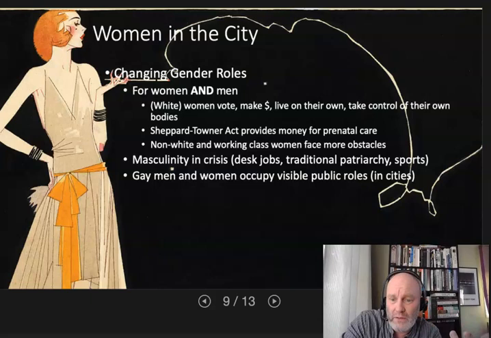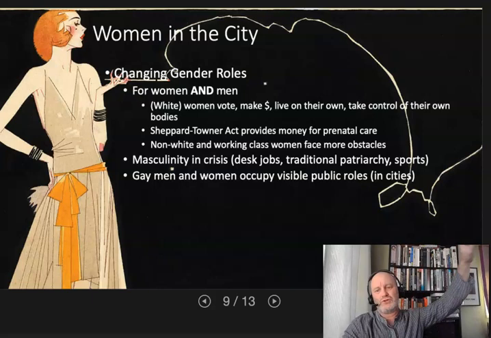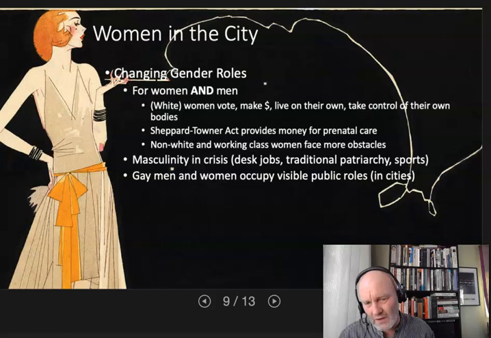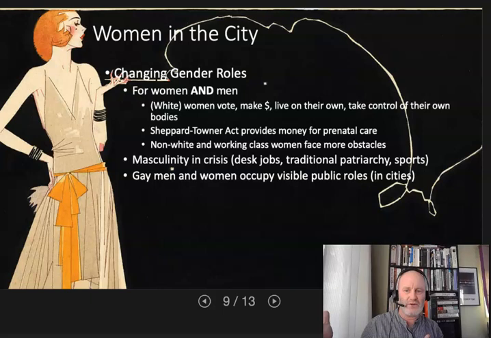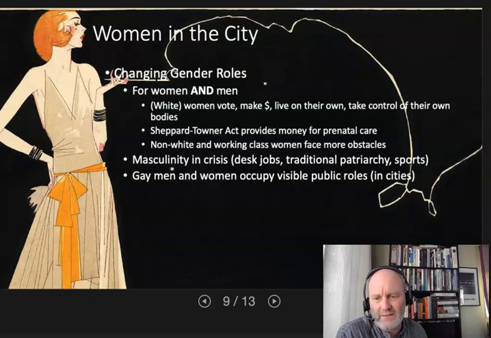Again, in cities, people are still having traditional gender roles in the country, but in cities, these things are changing, and they're changing quickly. Sexuality also is in cities where you're not tied to your community. Your family isn't there. People are more free to explore their actual sexuality, right? So we have a more public, visible display of gay sexuality for men and for women, and gender bending and all this kind of stuff. We don't really have the language of trans yet in the 1920s, but certainly we can look back at the historical record and go, oh yeah, absolutely, right? There were some well-known performers that lived their lives effectively in drag. So all of that is happening in cities.